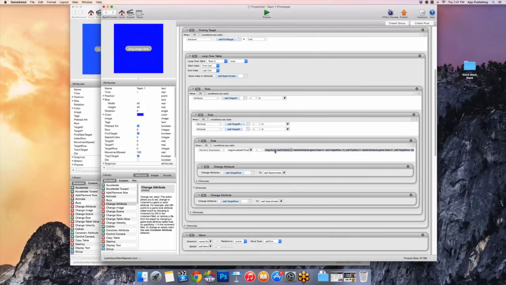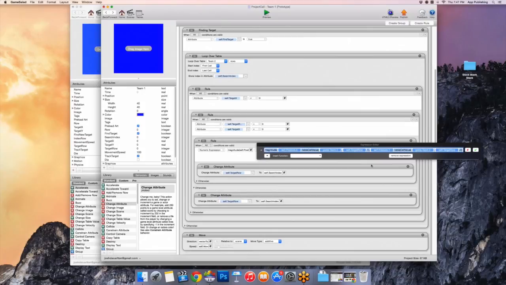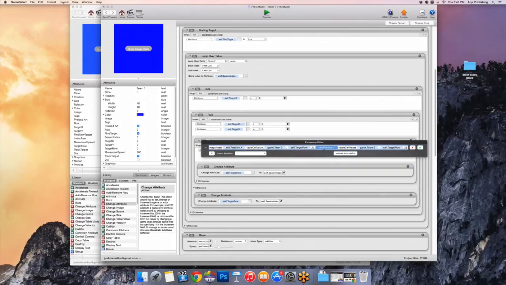Why would only one or two be working? Let's look at this code here. Okay, that shouldn't be there at all. But did I? Oh yeah, it should be. Okay, let's see.